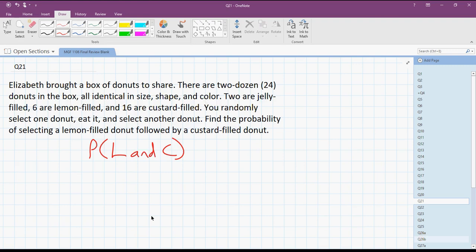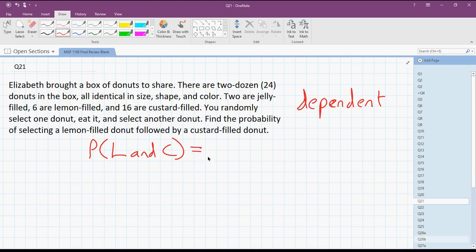So are these independent or dependent? This is dependent because once I ate it, it's not coming back out. We are not regurgitating the donut back into the box just so we can have 24 again. So this is dependent. So John, you asked, are they always independent? No. It depends on the situation. You got to look at the situation. Because we eat it, that is without replacement in disguise. Since we're eating it, we're not putting it back.